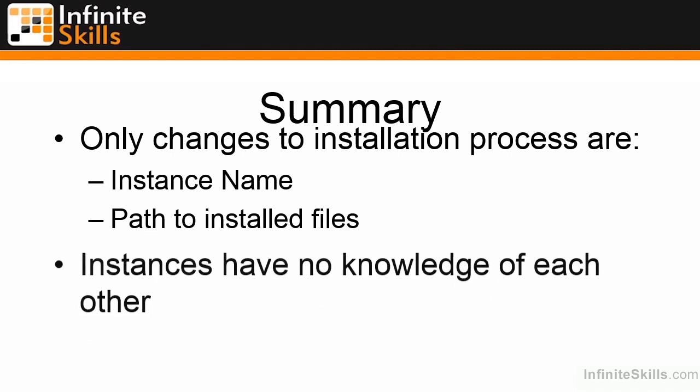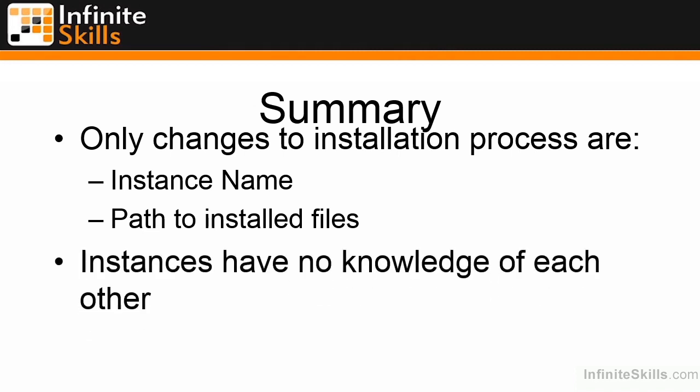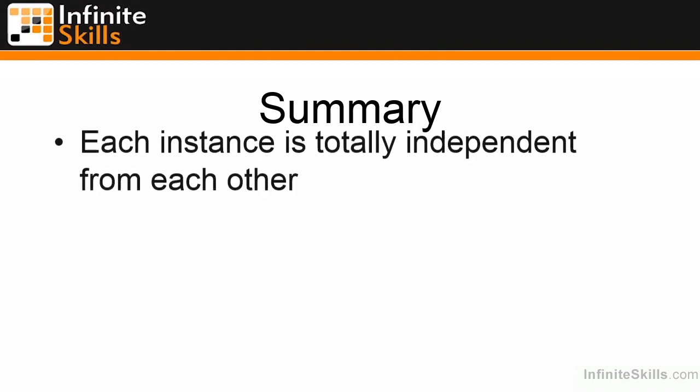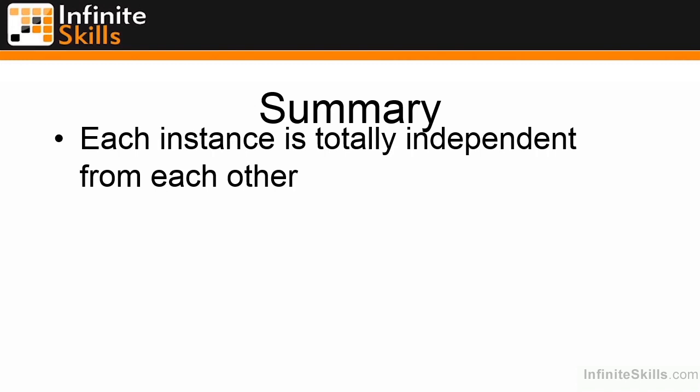The instances really do not have any knowledge of each other. They only share very, very minimal files, like drivers and things along those lines. Although they can be patched at different times, there's this concept of shared objects, like Management Studio, which you only install once no matter how many instances you have. Don't forget that each instance is totally independent from each other. So there's no communication between them, which is why you have to run through the installation process one at a time for each instance that you want to install on the server.